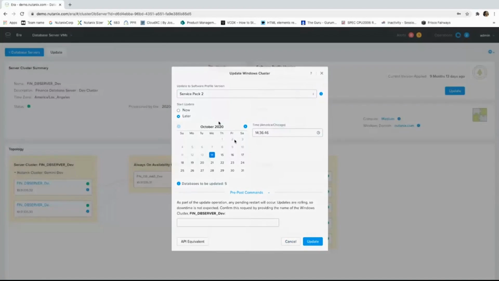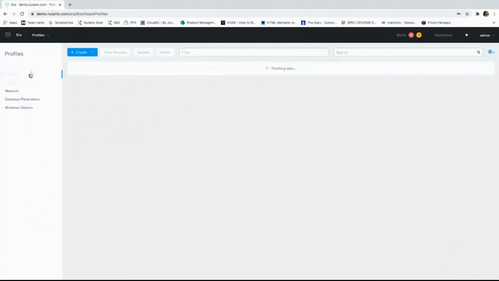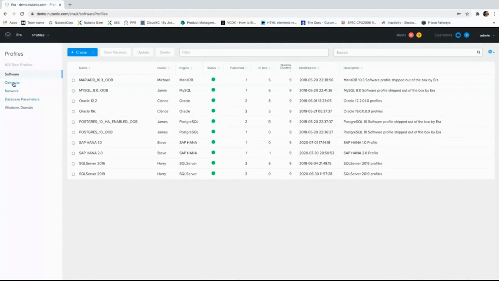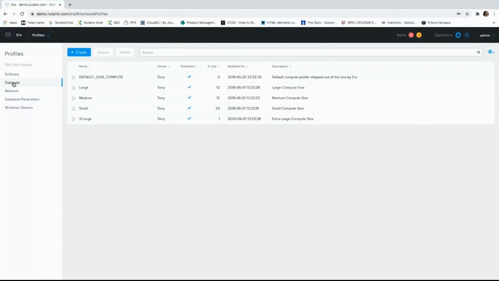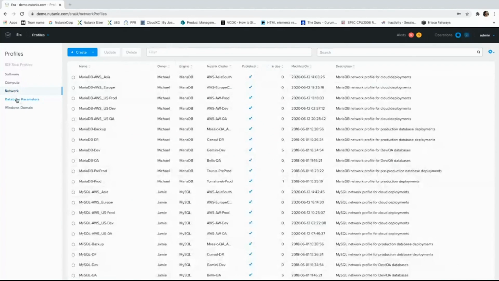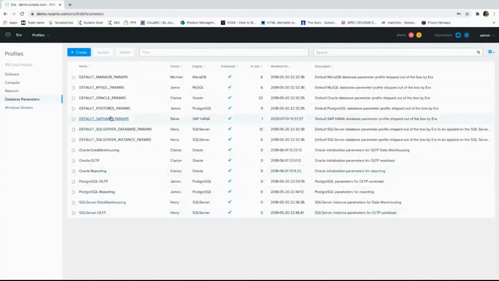So this is about profiling and patching. You do bundle more stuff like you saw. Like the compute profile, we're going to create memory and compute count configs, and you will just send that to the profiles as you provision them, the networking environments, database profiles. So here, for instance, if you're using SQL, you would create your instance parameter profile as well as your database parameter profiles. If you're doing Oracle, you can choose what type of Oracle behavior you want your database to be running on, and so on and so forth.